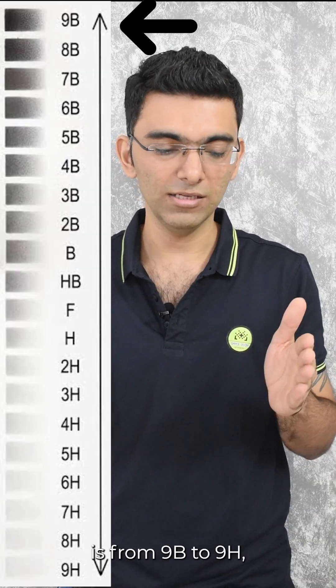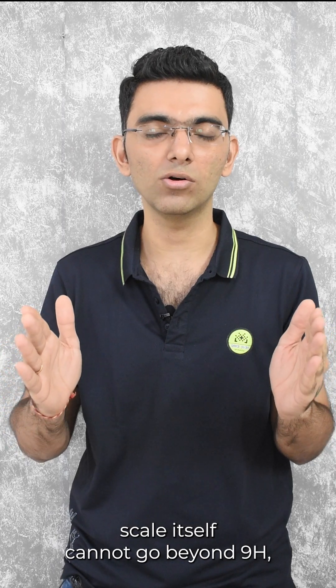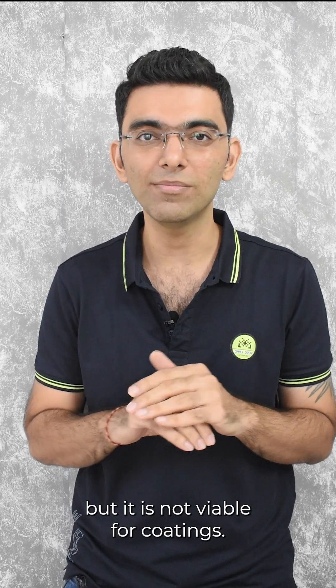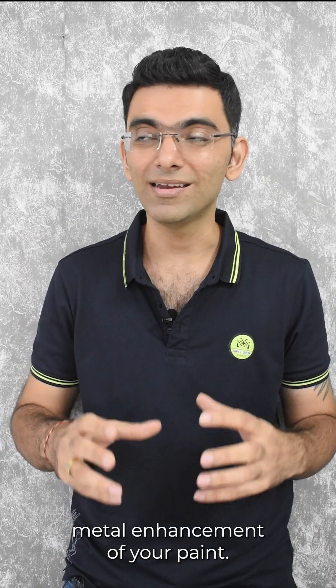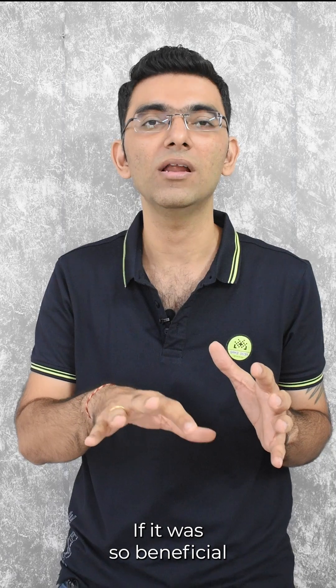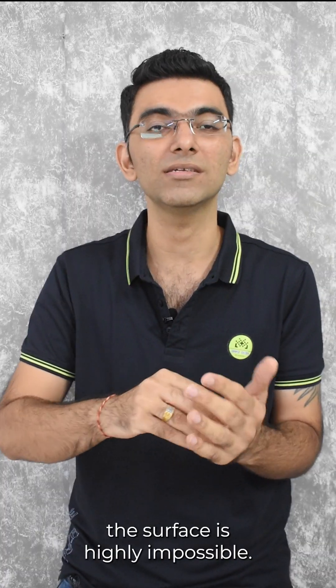When my hardness scale goes from 9B to 9H — where B is softest and H is hardest — and the scale itself cannot go beyond 9H, how am I going to measure 10H? There are very specialized tools and specialized labs, specifically in European countries, where they can measure 10H and 11H, but it is not viable for coatings. We are simply trying to protect the clear coat — we cannot invest so much technology just for clear coat enhancement. If it were so beneficial and easy, the OEMs would have done it already. So 10H and 11H are all false claims.